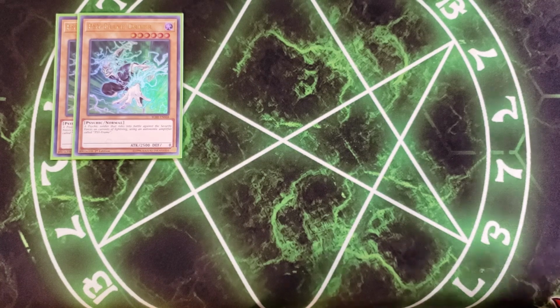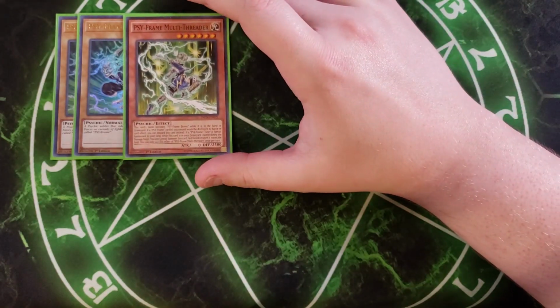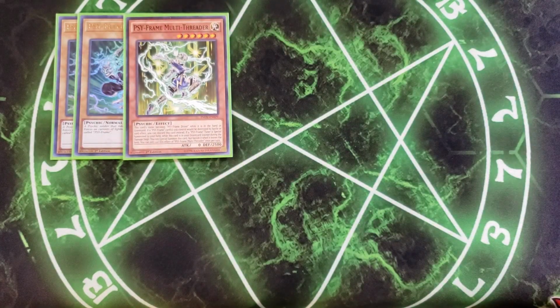We then play a single copy of Psy-Frame Multi-Threader. Multi-Threader is a good one of because it has the ability: this card's name becomes Psy-Frame Driver while it's in your hand or graveyard, and if a Psy-Frame card you control would be destroyed by battle or by card effect, you can discard this card instead. And if a Psy-Frame Tuner is special summoned to your field while this card is in your graveyard, except during the damage step, you can special summon this card but banish it when it leaves the field, and you can only use this effect of this card once per turn. This card is a really good one-of to help extend your plays, and it's just a really awesome card as a one-of for this deck.